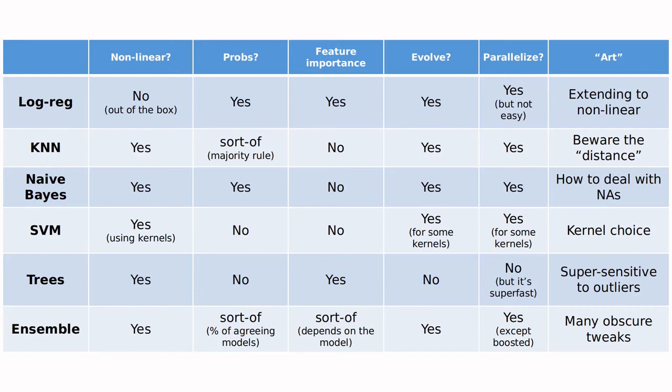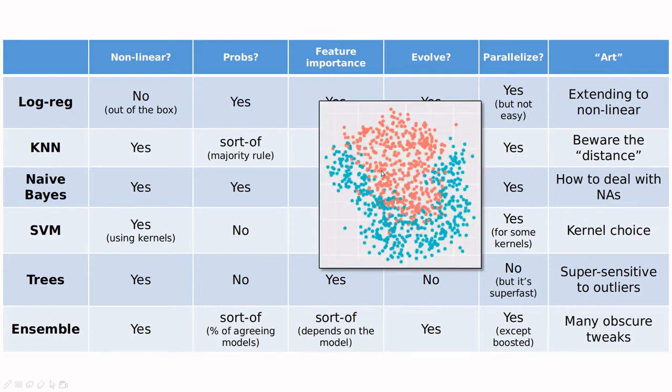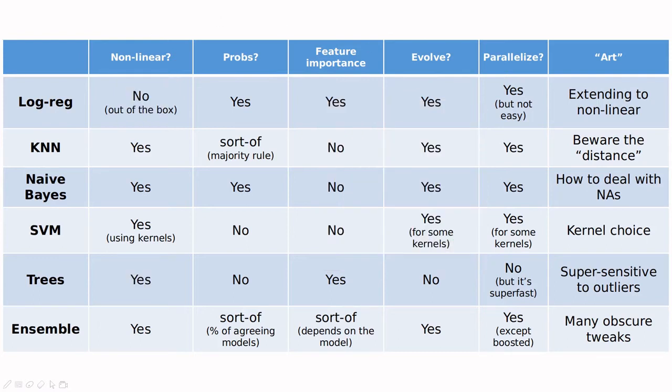So let me give you an example. Imagine that you're trying to classify this dataset that we've used in another video. And basically you can see here that the boundary is absolutely nonlinear. So you have these red points here and the blue points surrounding the red part. Basically, logistic regression is not going to work, so I wouldn't use that. But I say here no out of the box, meaning that you can add some predictors like we could include this variable squared, and then maybe logistic regression is going to provide a good answer. What about decision trees? In this case I would say okay, you don't have so many boxes here, meaning that probably this is going to be a good classifier with high interpretability. So take a look at this table and try to decide for your problem which is the best solution.